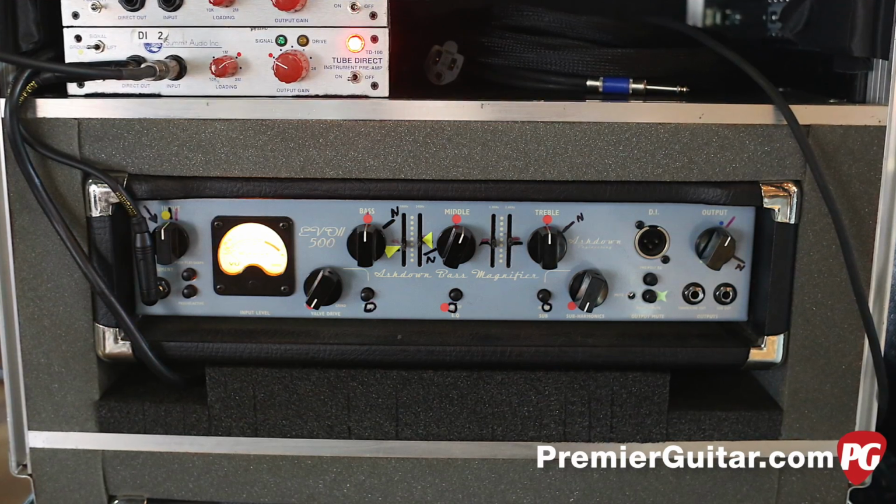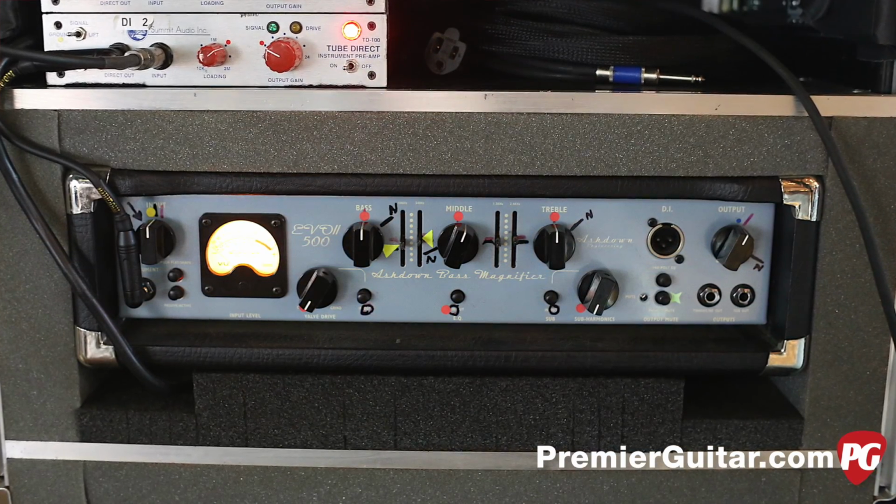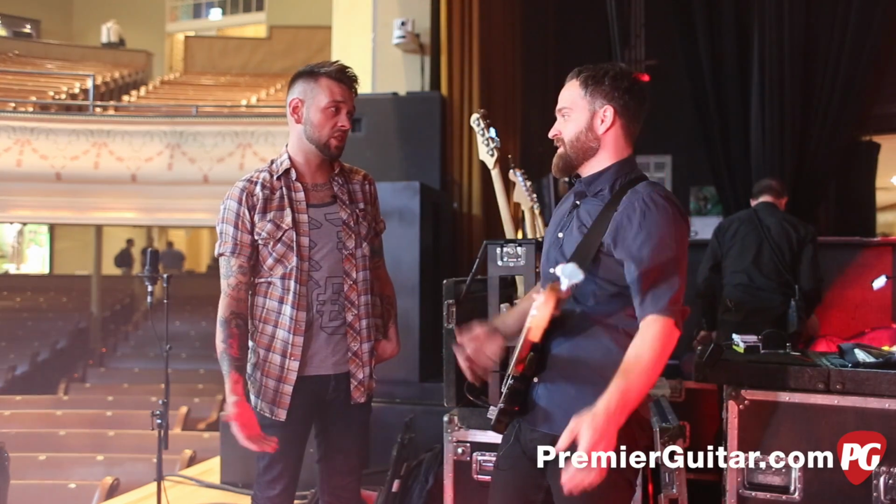I didn't really want to go to a solid state amp, because I'd also had them feeling real cold and kind of brittle. A lot of the solid state stuff that I'd tried up until that point didn't really sound inviting enough. But I gotta be honest, the minute I plugged in the Ashdown, set everything to 12 noon, I was like, that's how I hear bass. That's what I want.